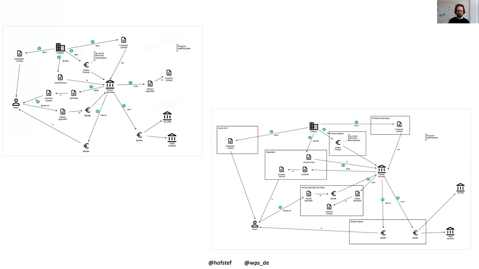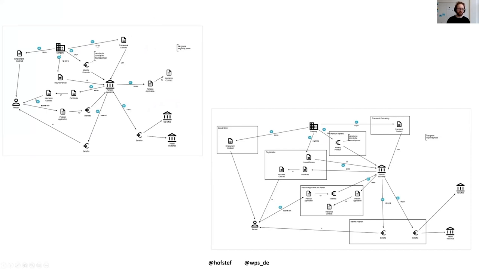So the task here was find those slices, find slices where you can really say, okay, this part of functionality, that's in DDD terms a bounded context. So we were looking for bounded contexts, or actually for subdomains that then become bounded contexts. And interestingly, we used a mix of domain storytelling and event storming here. And I know the graphics are not very good. That's on purpose, actually, even though it's an anonymous picture, but still, it doesn't really matter what's in there.